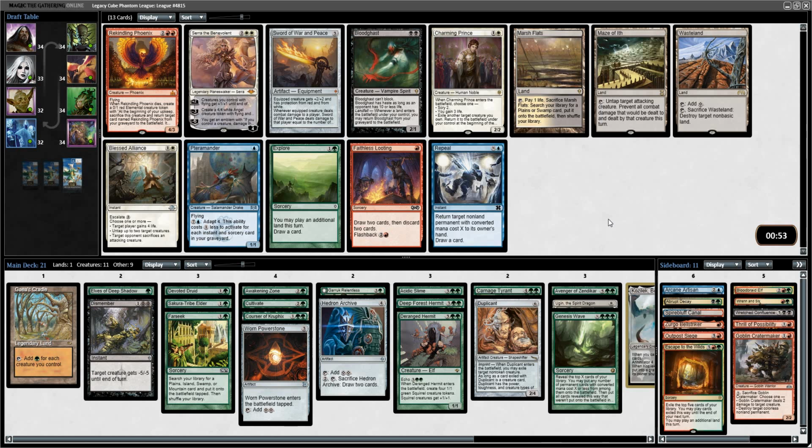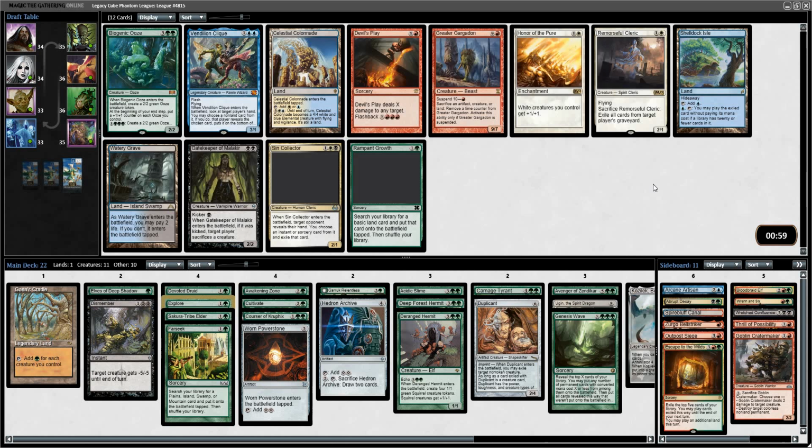Explore doesn't seem that great in this deck, but I might have to take it. There's Wasteland and Maze of Ith as well. Don't think I want to take Maze of Ith for this deck because we don't want to spend one of our land drops playing a non-mana producing land. Because that's the same argument for Wasteland, but Wasteland is just really strong. You can just really mess up your opponents. I'll just take Explore. It's not exciting, but we might just have to play it.